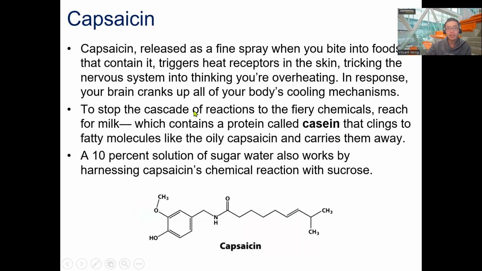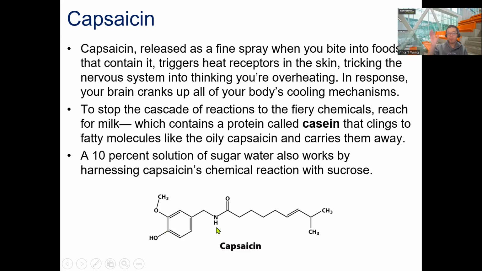So what's causing this spiciness? Remember I told you spiciness is not a taste, right? It's more like a sensation. Which is why you can just be smelling spicy food and you feel the sting in the eye, and then you might start sweating. All those feelings are actually caused by this chemical called capsaicin. Capsaicin is the active ingredient that makes things spicy.